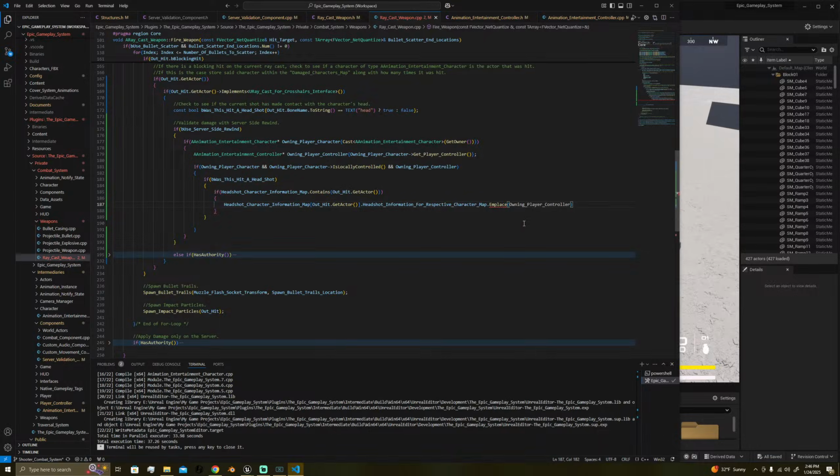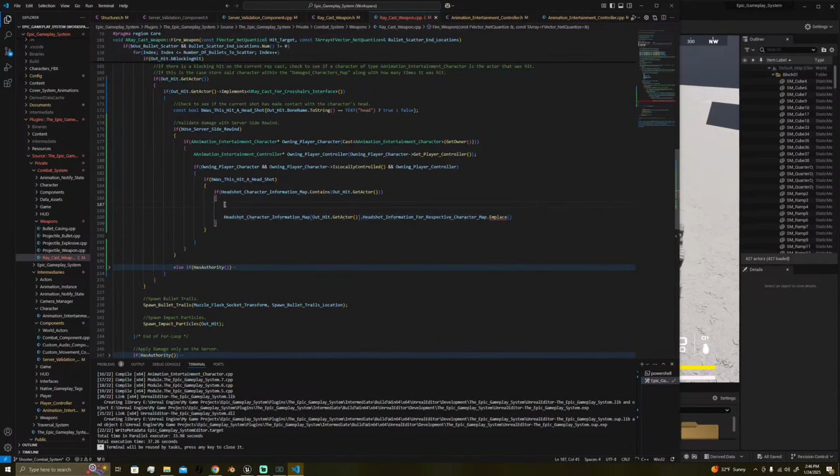Let's actually declare a const float, and it's going to be called official authoritative server time.